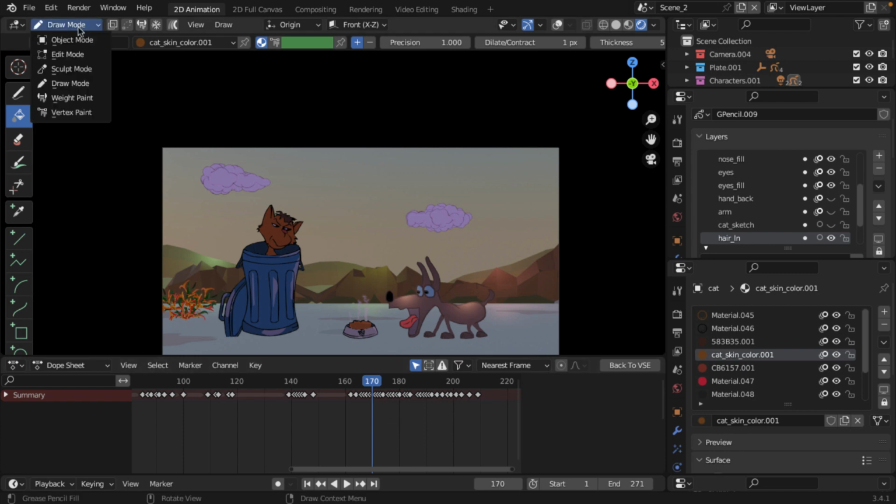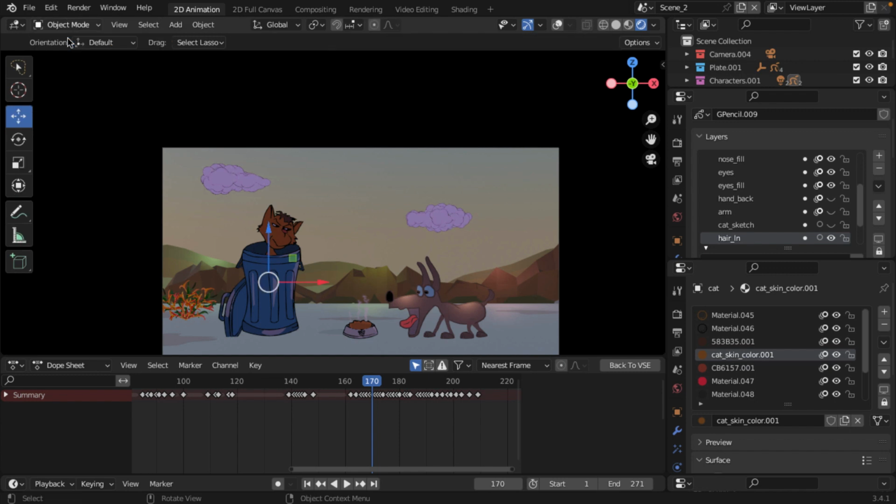So we're going to go to object mode. If your computer is very slow, you can hide the other stuff that you don't use. I'm just going to leave it the way it is for now. If I notice that it's getting very slow, I will start hiding the things that I don't need, okay?